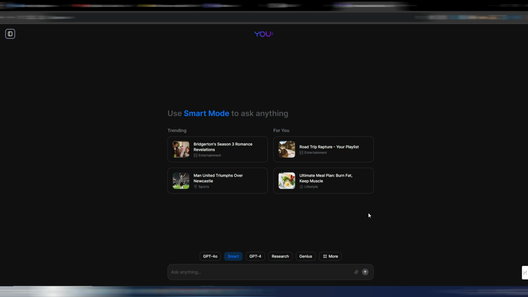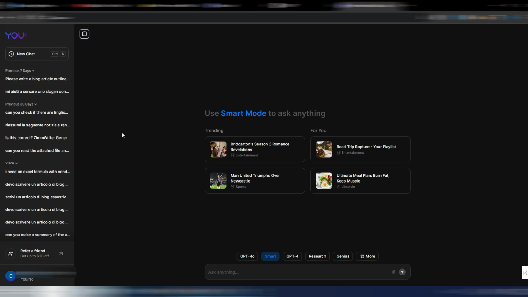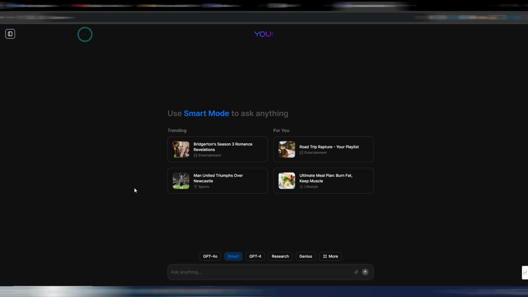Here is where you can test many AI models. So for example, even here there is a slightly changed menu. You have this column with the chats, you can get rid of it even here, so you have a cleaner interface, and here you can choose different AI models. This is the default one with u.com.